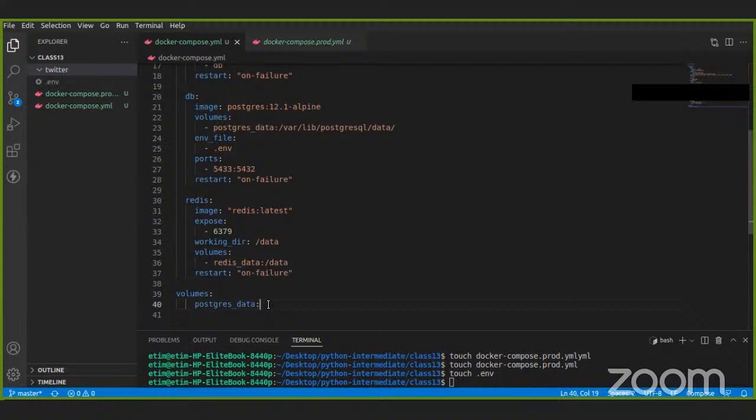Just like we did here under DB, can you see these volumes? We have Postgres data, right? So we need to copy this Redis data to the volumes section of our Docker Compose file.